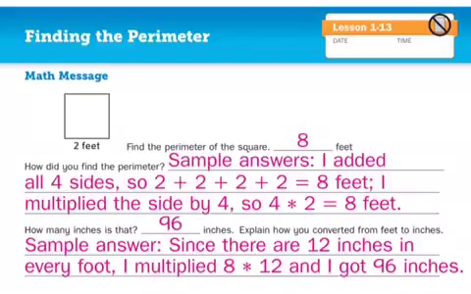And how many inches is that? Well, the answer to that is 96, and one way that you could have gotten that would have been to remember that there are 12 inches in 1 foot, so 8 times 12 would get you to 96. The 8 is how many feet there were. Each one of those 8 feet would have 12 inches, so 8 times 12 equals 96 inches. Okay, hopefully you have that.